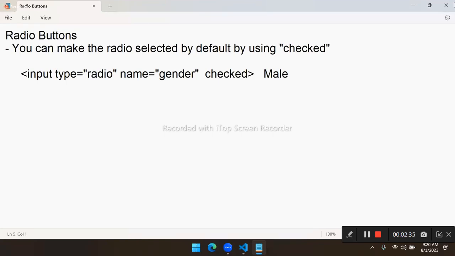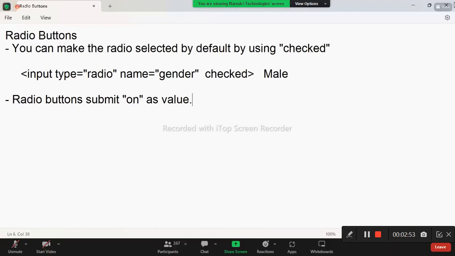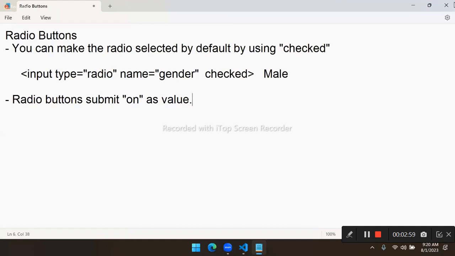Here, one more important point is actually radio buttons submit on as value. Radio buttons submit on as value. Then this will become a problem because we don't know which radio button they selected. All radios will submit on as value.